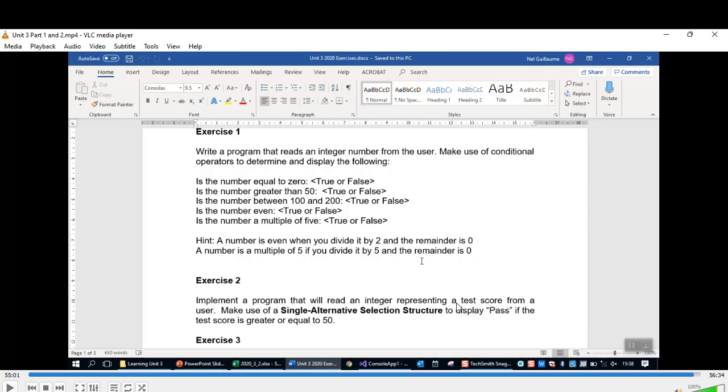This is exactly what we dealt with in the second tutorial. We looked at those conditional operators, and then we saw if the conditions are met, this is the standard in which things are executed. Now let me go right into the compiler and try to solve exercise 1. Write a program that reads an integer number from the user. Let's just stop there.